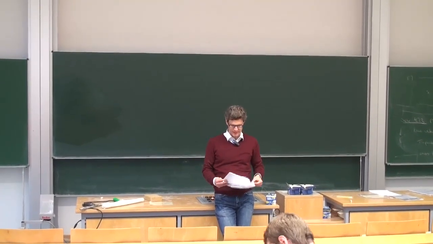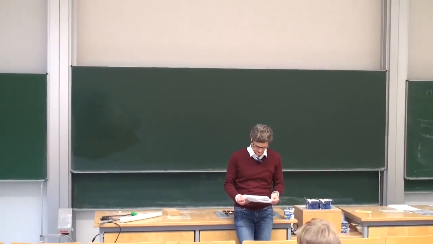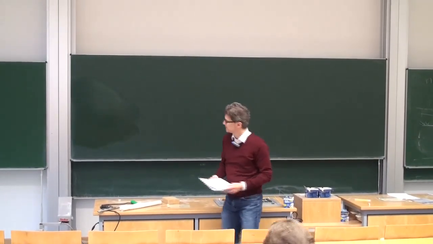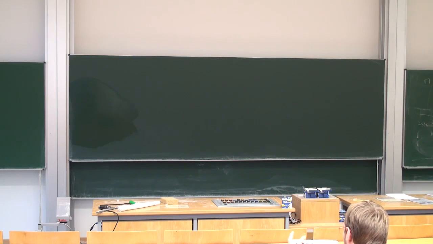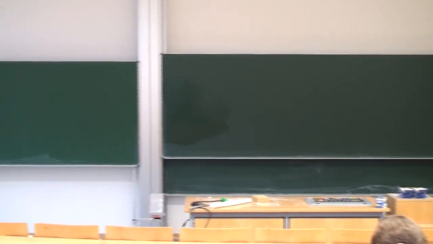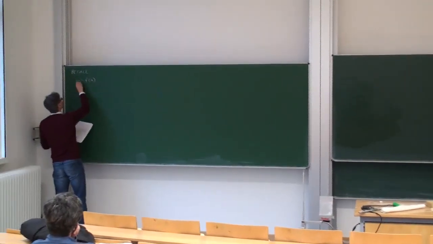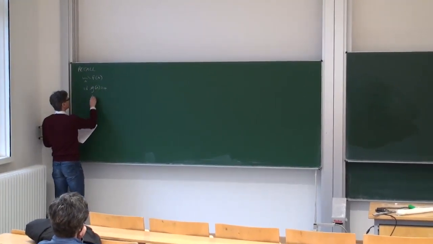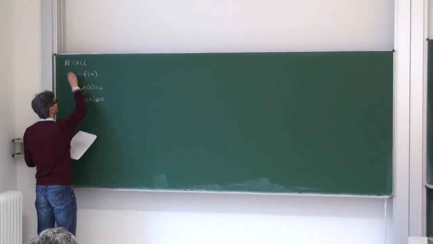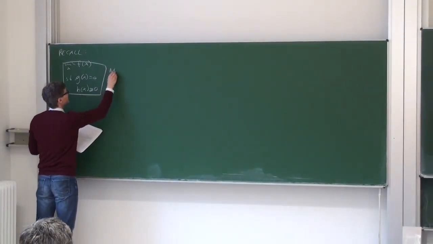So I want to summarize last lecture by first stating again the KKT conditions. And then I want to show some interesting properties of them again. So I just want to recall what we have proven and what we will use a lot in optimization from now on. And that is if you have an optimization problem, minimizing a function f of x subject to some equality constraints and some inequality constraints. So that is our NLP.